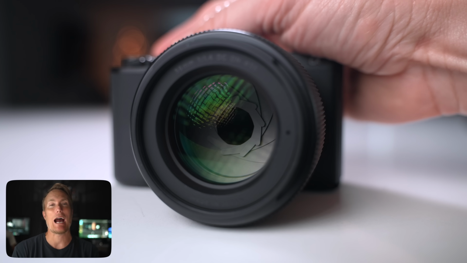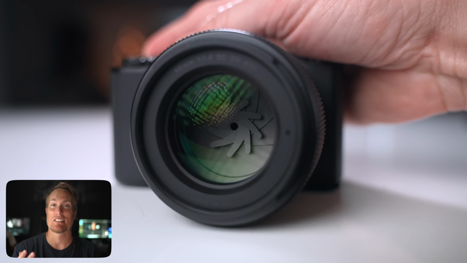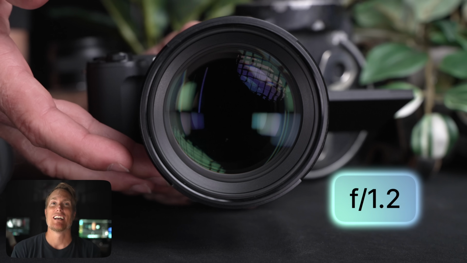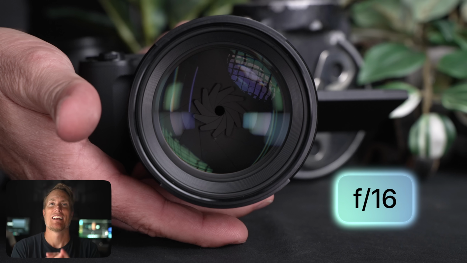And that's the other thing, aperture doesn't just affect depth of field, it also controls how much light hits the sensor. A lower f-stop or a wider opening lets in more light, making your image a lot brighter. A higher f-stop or a smaller opening lets in less light, which can make the image darker. So it seems to be a little bit confusing, but once you go out and you start playing around with your aperture, it all starts to make sense.